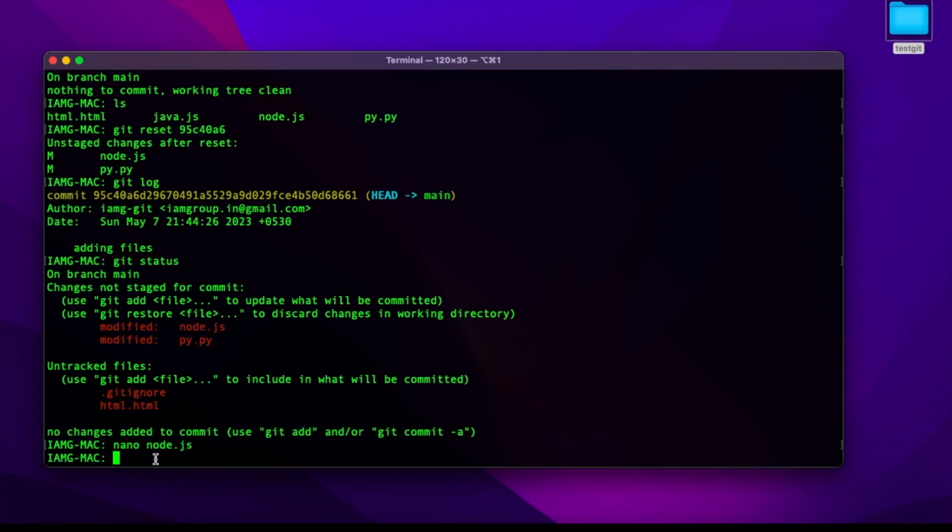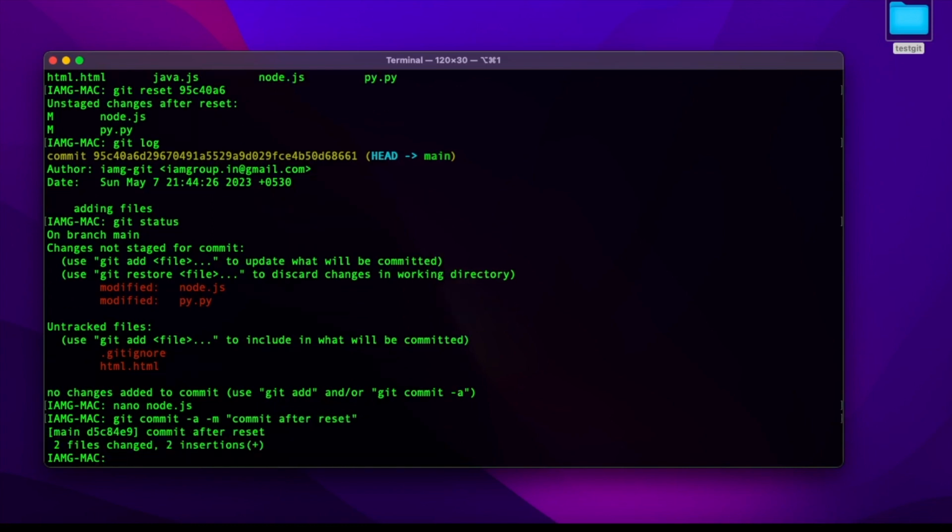If we want to commit, so git commit -m, sorry, we need to mention to stage that file. So it is only going to add these two files because these are untracked files. So -a -m, and I'm going to add the message, commit after reset.